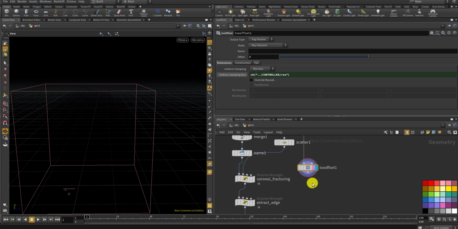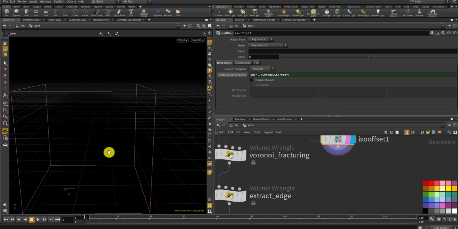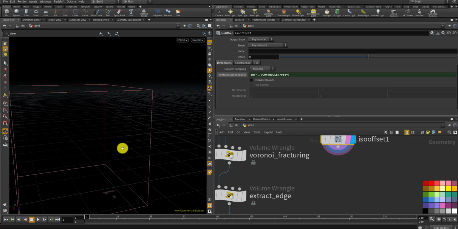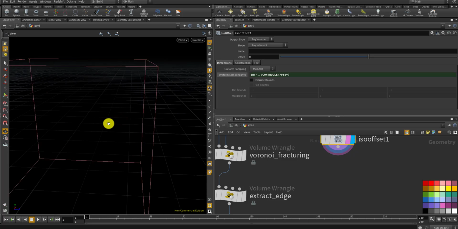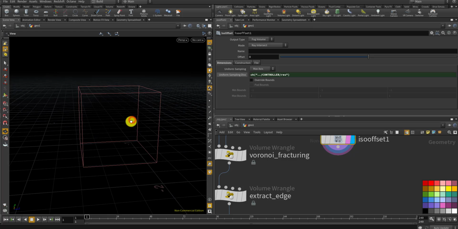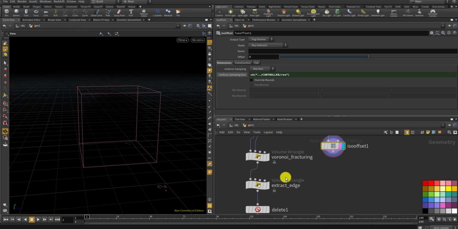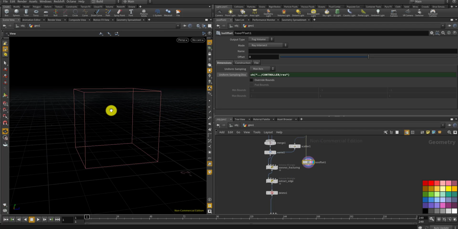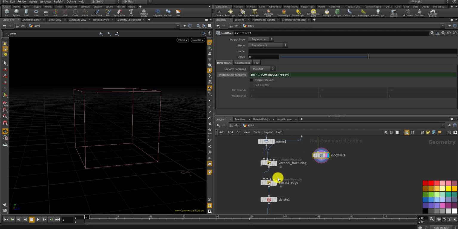Okay, and somehow if you set more than 50 you cannot see what the volume looks like, or you can barely see, but it's there.